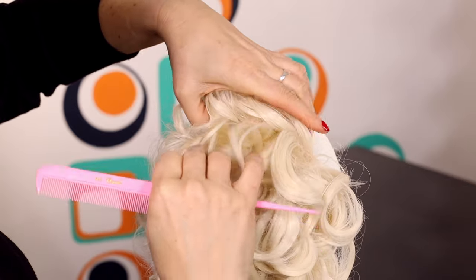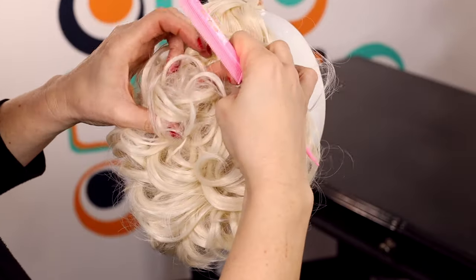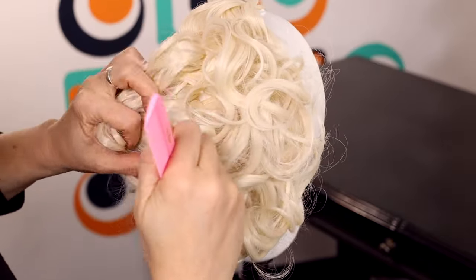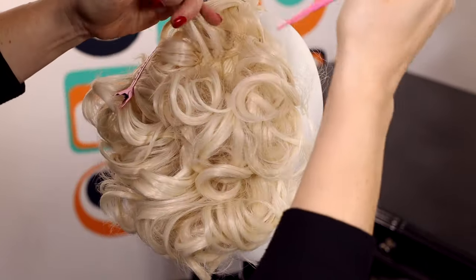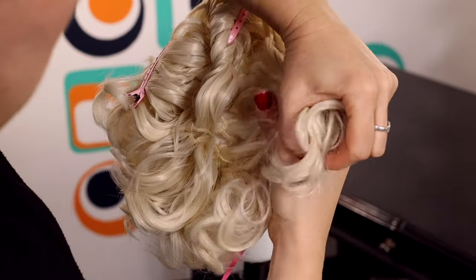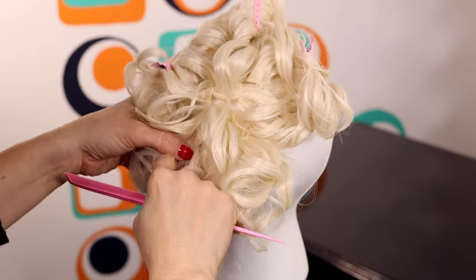There is a weft at either end at the base of the attached hair combs. Along the interior, there are eight main wefts: three wefts on each side and two down the center. Section the hairpiece using these wefts as your guide. First, I separate the wefts at the top and bottom at the combs. Then I part the hair to find the interior wefts and clip these pieces together to the left, center, and right to keep them together — three wefts to the left, two wefts down the center, three wefts to the right.